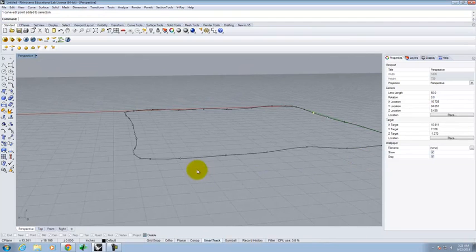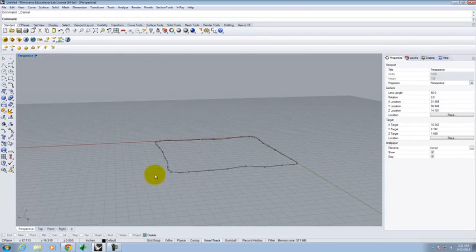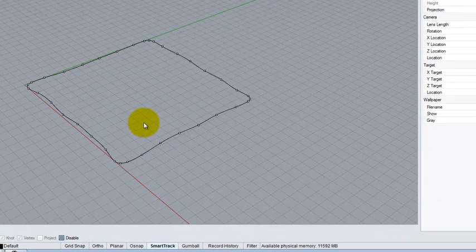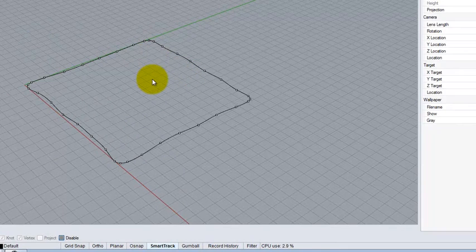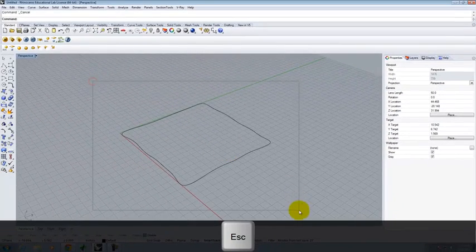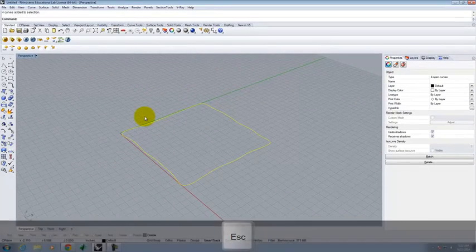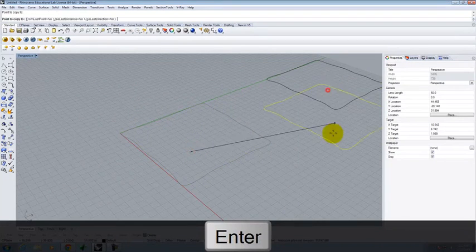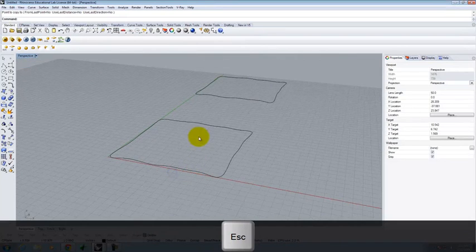Okay, so now that that's done, right, it depends a little bit on the style of pillow that you want to create. And so I have this as kind of a basic idea of what a pillow is going to look like. I'm going to show you from here. I'm going to copy this and do 2 different styles of pillow just so you can see me make 2 different pillows. Okay, but we'll use this as the base. So I hit escape to get out of my points, and then I'm going to go ahead and just copy this and save it for later over there, and we'll work with this piece first.